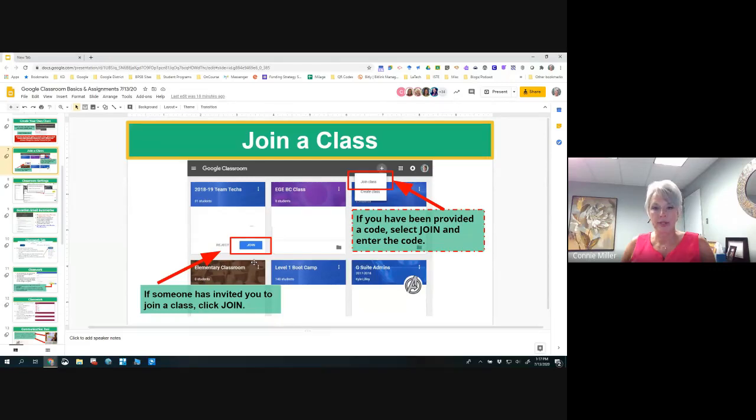And in Bossier, the students are entered in as the first four letters of their first name, first four letters of their last name, and the day of the month they were born. So there might be several people with that combination, except for the day of the month they were born. So you have to know which John Smith had that birthday, if it's yours or not. So you probably want to give them the code to join and not type all their names in. So it's up to you.